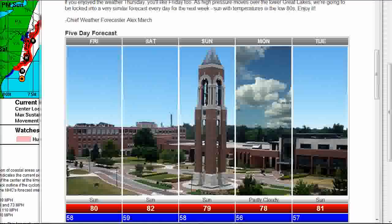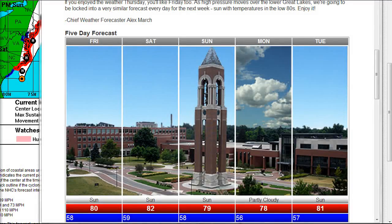And so again, you can find our current forecast on our website, WCRD.net, of course. It looks like it's going to be a really nice next few days, really nice weekend. As I work to bring that up for you here, you can see on our website just how nice it's going to be. Again, lots of sunshine with temperatures into the low 80s, and it looks like even upper 70s. We may not even make it to 80 degrees, so that will be pretty nice.